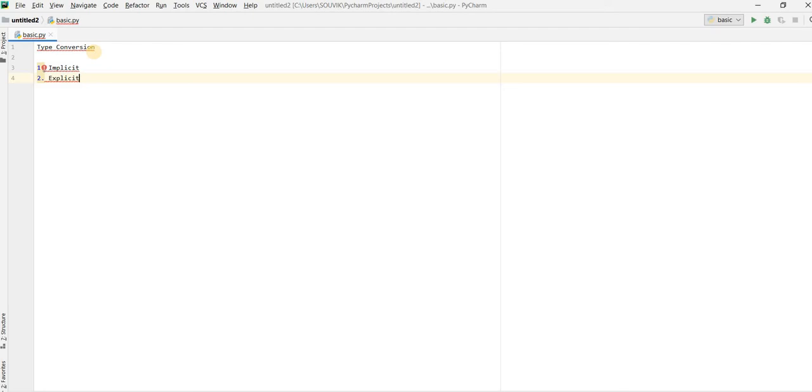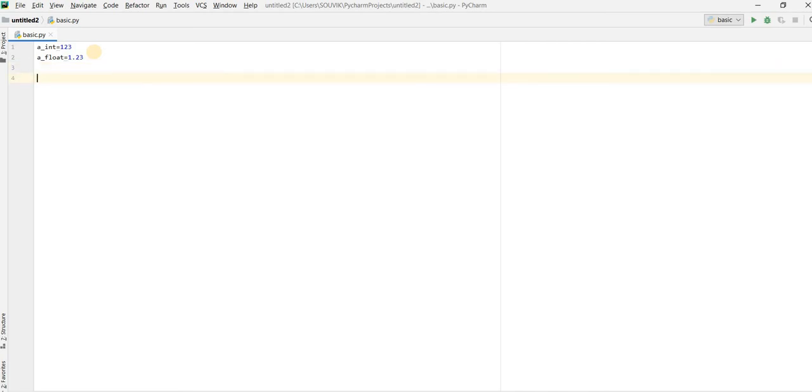Let's take an example of an implicit type conversion. Let's take a variable of integer type, 123, and a float, 1.23.